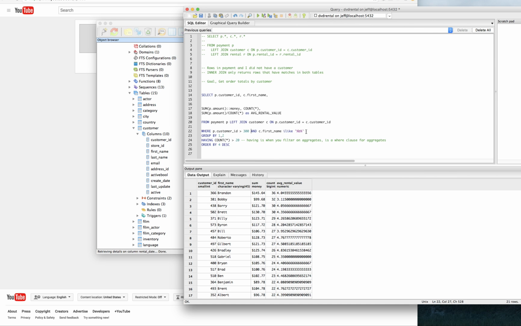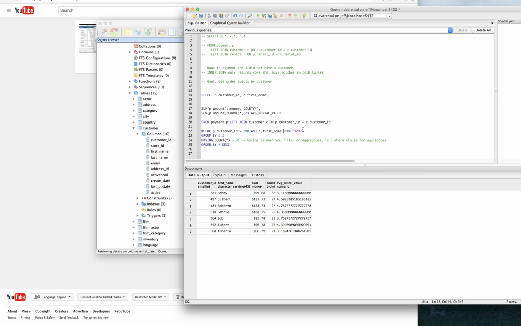ILIKE is a case insensitive like. It's kind of like a regular expression. Depending on whether or not you use these percentage signs here, you'll get different results. You could read about that. One thing that will trip you up over time: if you forget to do the I and you specify the B, it's not going to work as well. It's only going to look for where you have a lowercase b. So anybody whose name starts with a B but doesn't have another B, you're going to miss that. So, all right, that's a good start. We'll keep moving on to more interesting things soon.